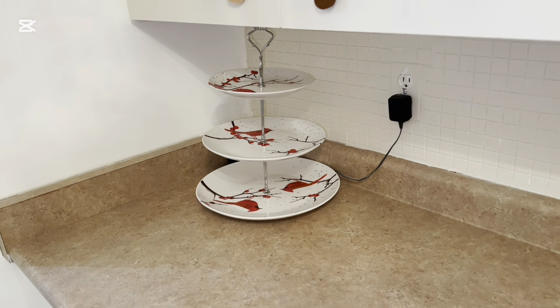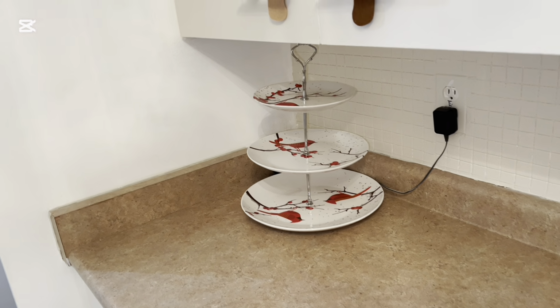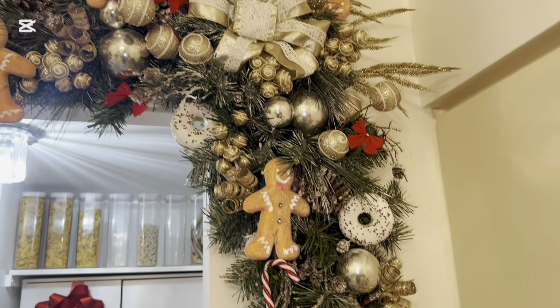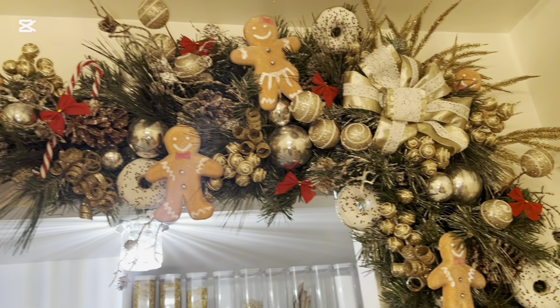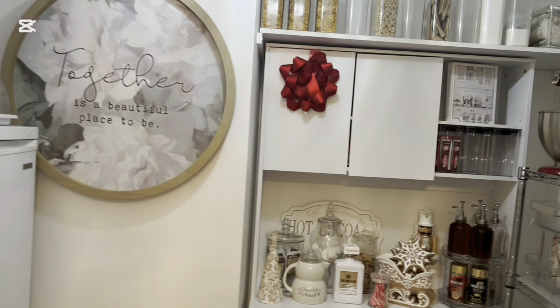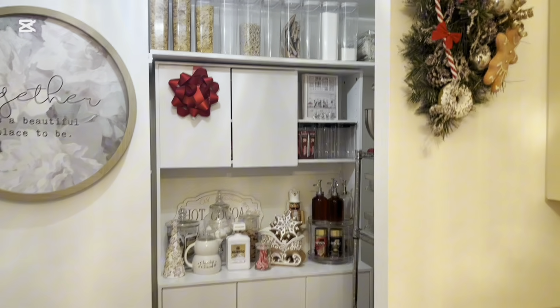Keep it in mind, guys, it's Christmas Eve. So I'm just so excited. I can't believe we're already here. Before you know it, it's going to be next year. And there's a close-up of the garland. And now my pantry, this is a whole thing.